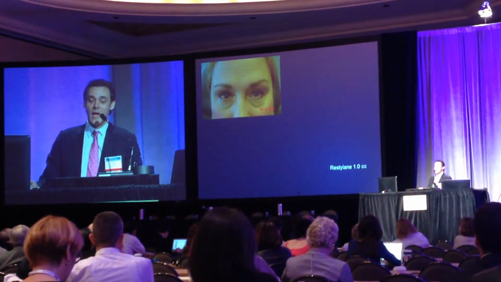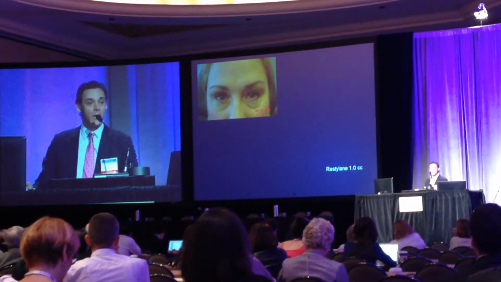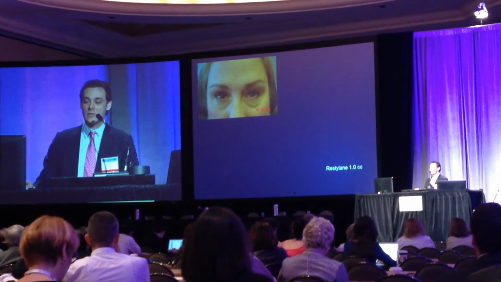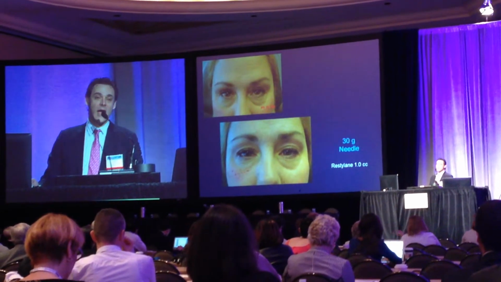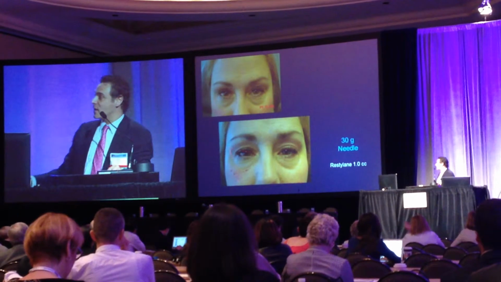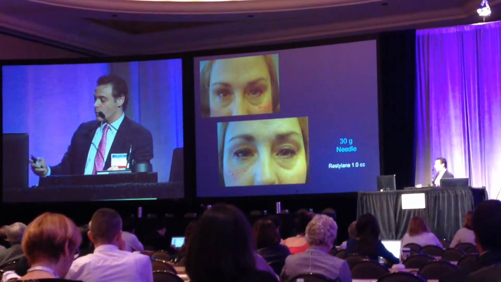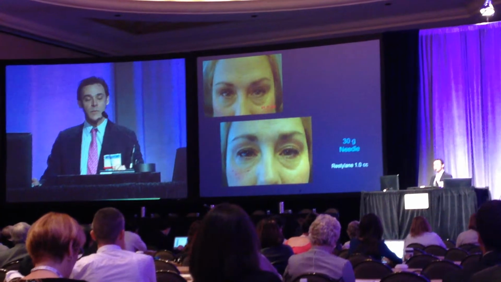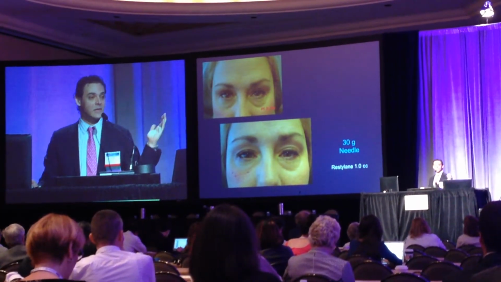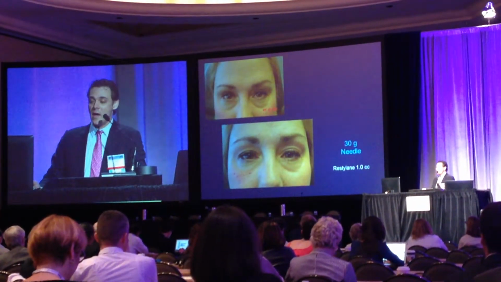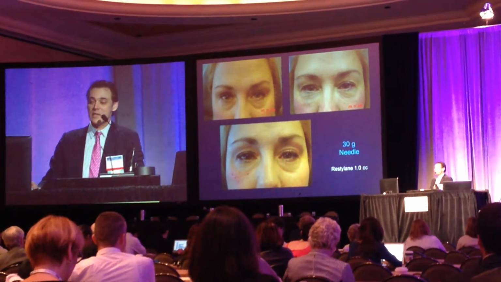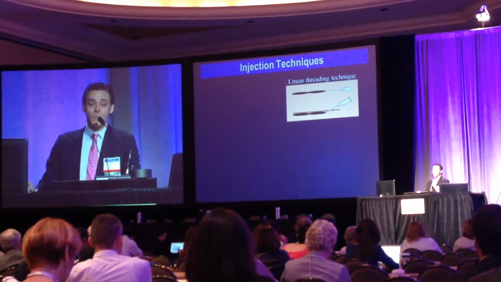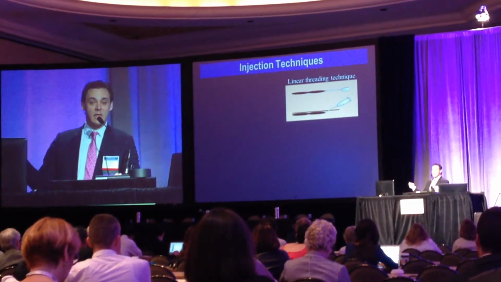in that area. And I think one thing that's helpful, whatever approach we have, is to treat one side and then hand the mirror over to the patient so that they can see the improvement on one side before you head over to the other side. Because we're not putting large quantities, as people alluded to. In many cases, we put a half a cc below each eye, and we can actually see the improvement of areas. So linear threading was the technique that I did in that area.